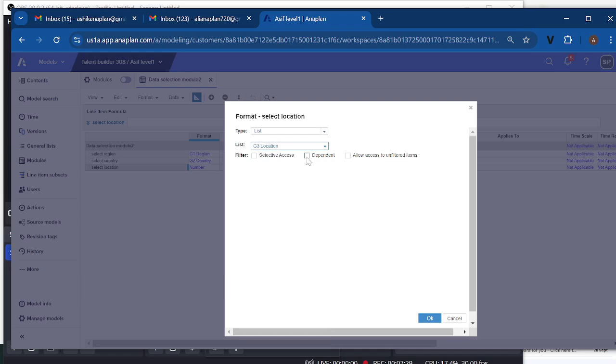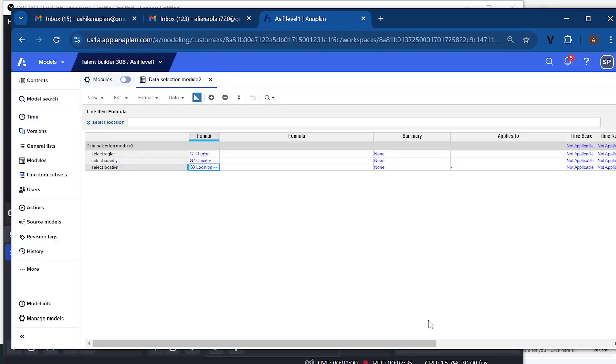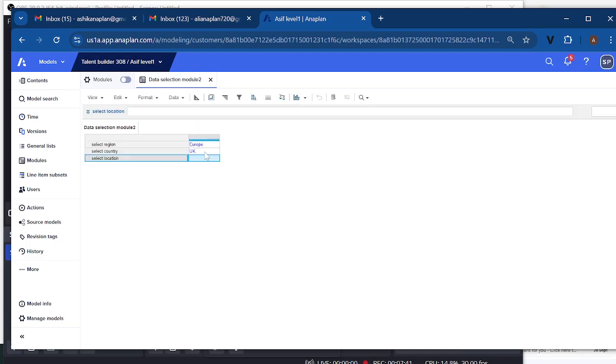So if I click here, whatever country I select, for example UK, under the UK whatever locations I have, only the specific country locations will come up. I can see only the specific country locations here.